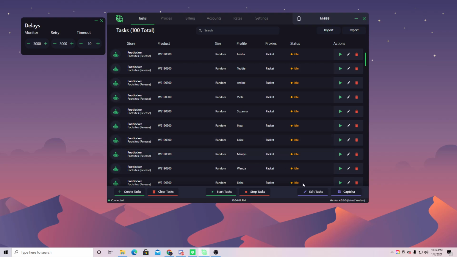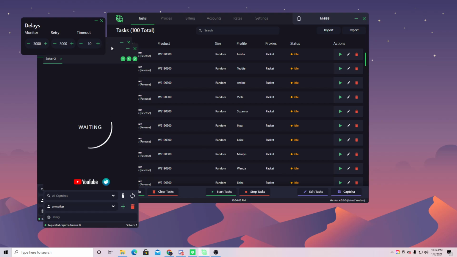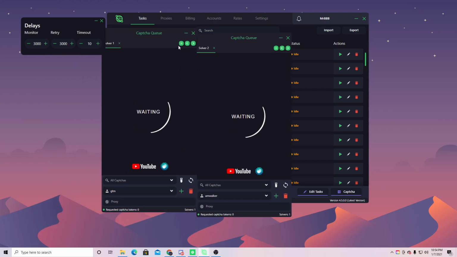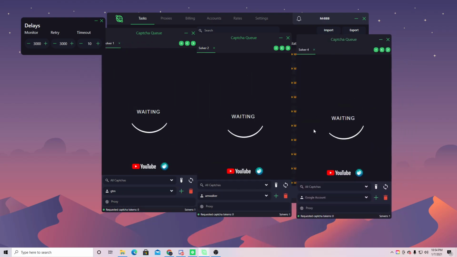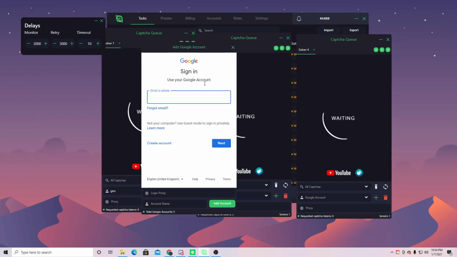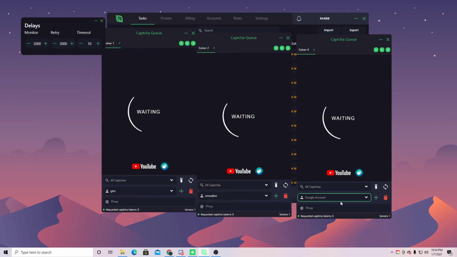The only thing left to show is the Captcha window in the bottom right. You click that and it automatically brings up your captchas. You can add a new solver by clicking the plus up here, which gives you a new solver, and then you can add a Google account by clicking the plus right here, and it'll bring up this window where you can sign in, and then it'll show all the Google accounts that you have signed in right here. And it will usually also save your proxy when you do this, which is very nice. But that is the final thing.